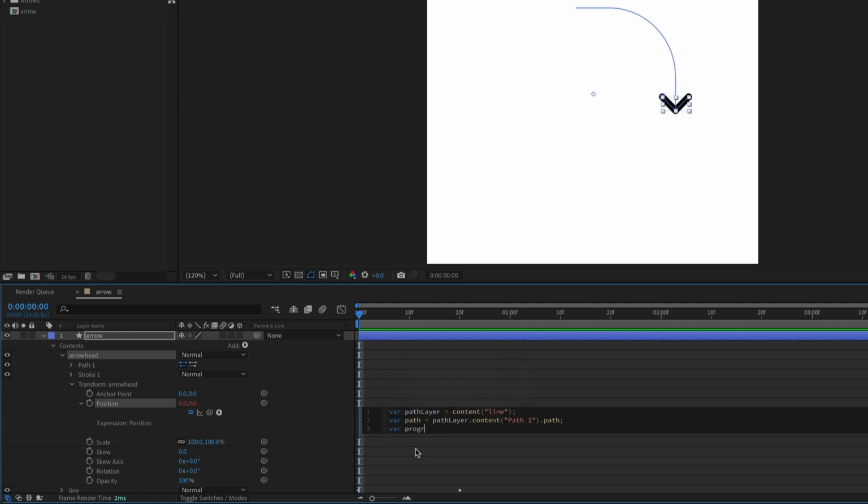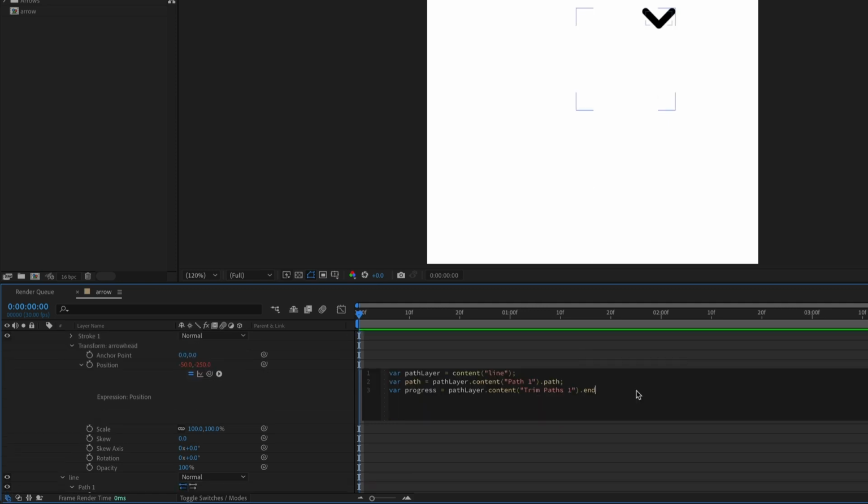This one's going to be called progress, and this is going to pinpoint where the end of that line is. So getting the trim path and then finding the end value of that. So we need to write that address, and again, we can reuse that pathLayer variable that we've already created. And then to get the address for the trim path, we just need to do content, parentheses, quotes, and then Trim Paths with an S, and then 1, making sure that the capitalization is exactly like that. And then I'm going to arrow over, and we need to get the end value of that, the one that we animated, so I'll just type in end.